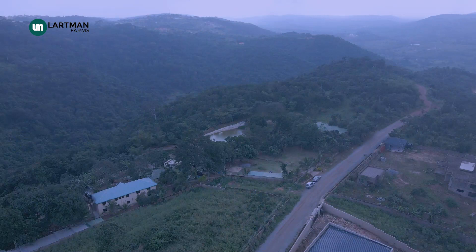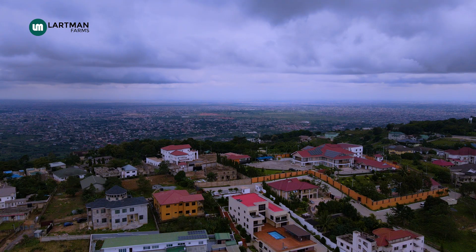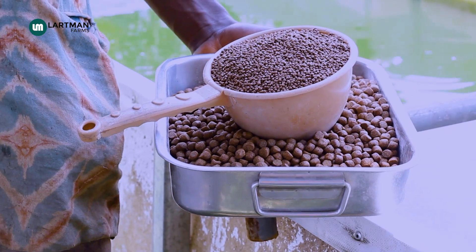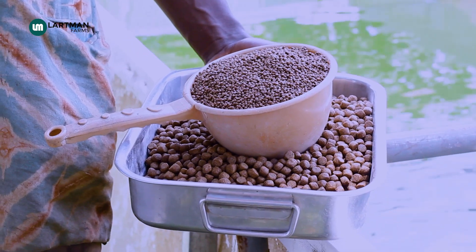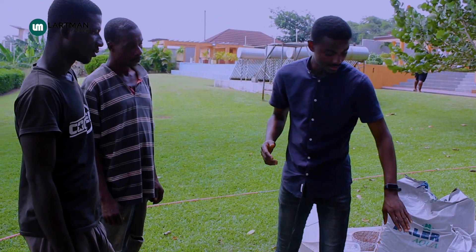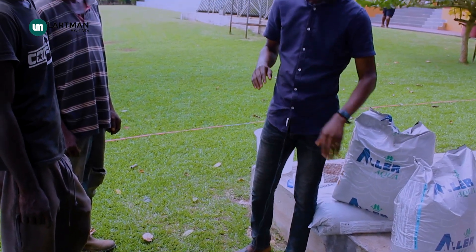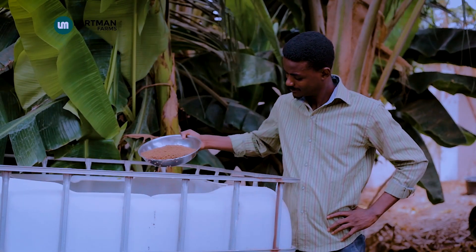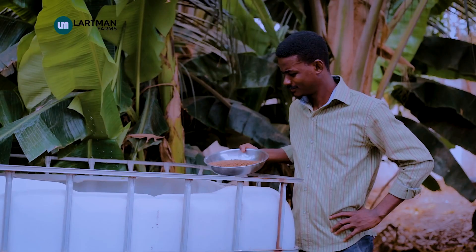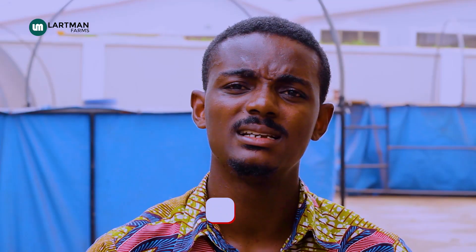You need to understand that it depends on where you are located — that will determine what time is best to feed your fish. There are areas where it is cooler and you may have to shift the time a little bit, and there are areas where it is not that cool and you can go with the 8 a.m. feeding time. It is also important to feed your fish the right size of feed at the right time and at the right quantity. With Latman Farms, when we set up we give you a feed chart telling you the amount of feed to give your fish — from five percent down to two percent per day — so that you do not overfeed or underfeed. Overfeeding increases ammonia and causes pond problems; underfeeding increases cannibalism and stretches your production time.